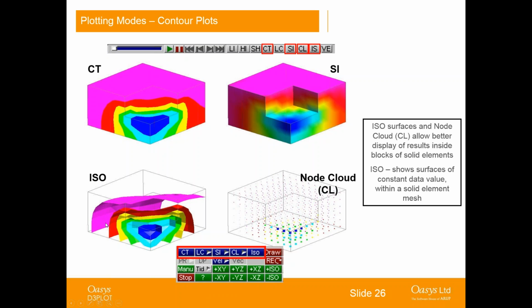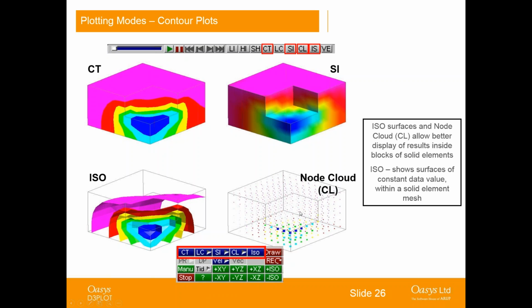ISO plot is like an isotherm or an isoplot, where each of the levels are on a surface. Yeah, so these are surfaces of constant value. And the other option is a node cloud.